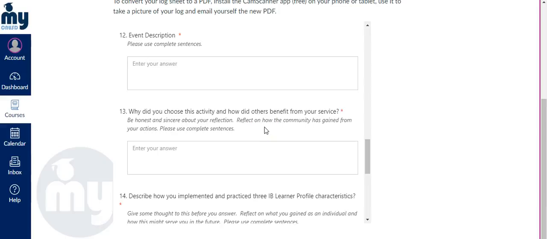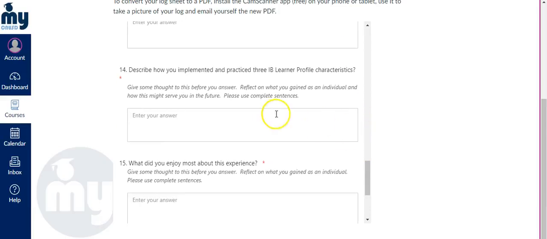So this is where we really think deep about what it was you did and what positive impacts you made with your service. Maybe you chose the activity because it was just something that you had just heard about and you were curious, or maybe some of your friends had mentioned it, like maybe they did it last year and you thought it sounded fun. But the real reason why we do service is to do good for others and to do good for nonprofit organizations. So this is where maybe some of your learner profiles come into it, or the 8 keys of excellence might apply. But how are other people benefiting from the thing that you did?